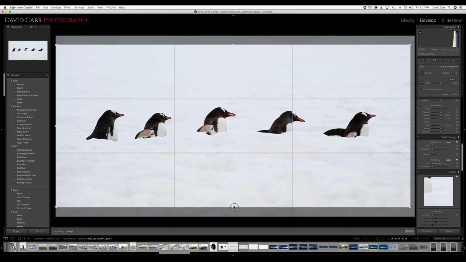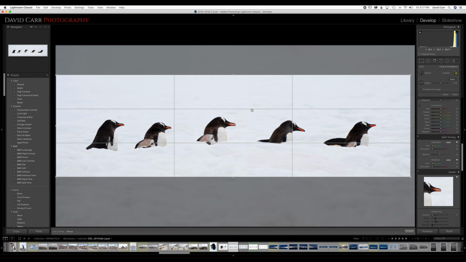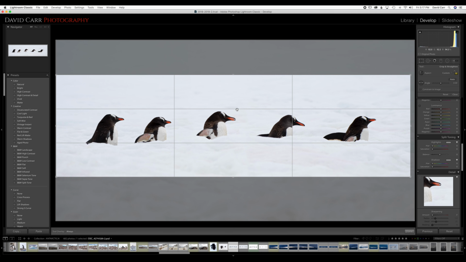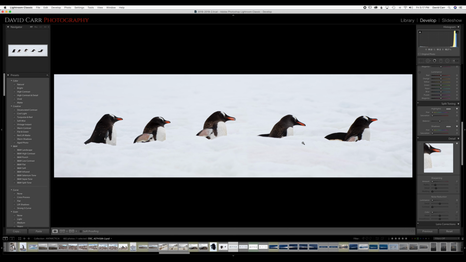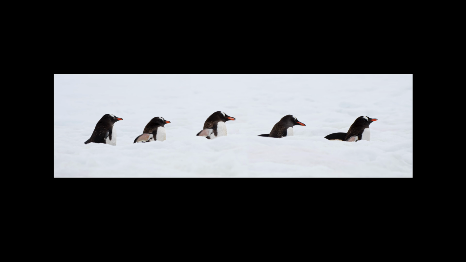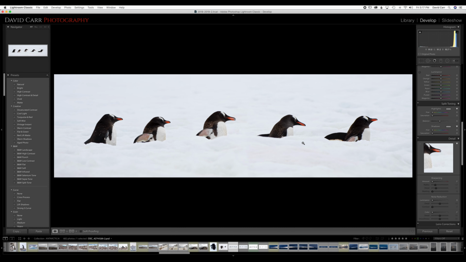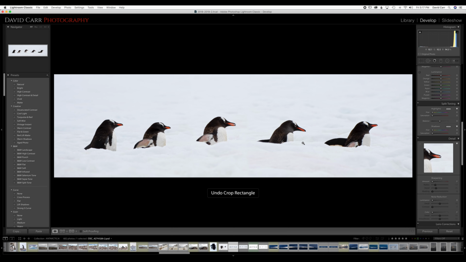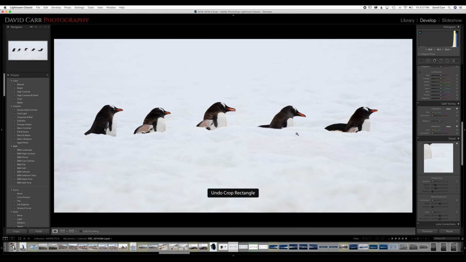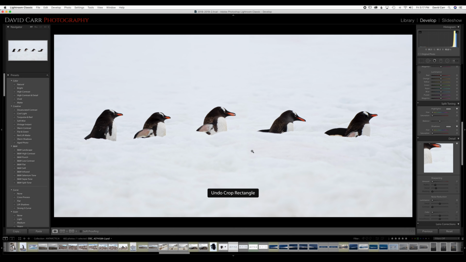If you really want to get a super pano look, something that is really, really wide and the frame in and of itself makes a statement, you could do that. That's a very wide photo, but that could look really cool, depending on where you hang it. And there's not a lot of other information, so why not just do a really crazy wide pano of it? But for now, I'm going to undo what I've done there and go back to the crop that we came back in from Photoshop with, which should be this one here.